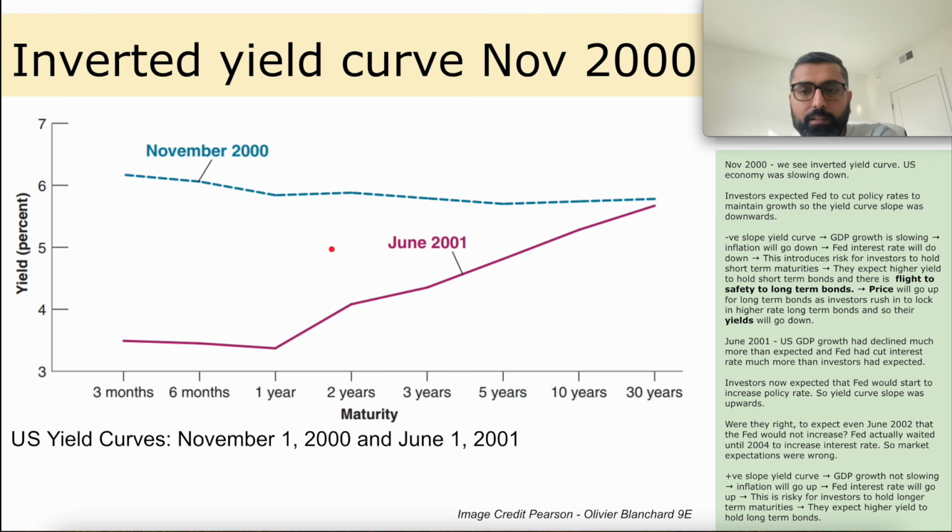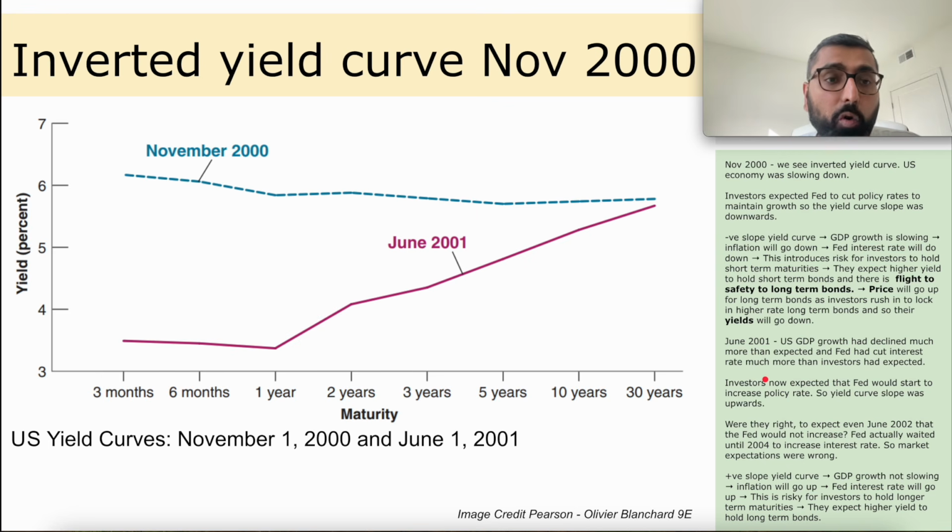And we just saw how, if there are more and more people willing to invest here, it will have an impact on price and on yield as well. All right. So similarly, the opposite scenario here in June 2001. What had happened is that the GDP had declined much more than expected. The fears were true, but it was not as dire as what they thought. It was much more dire. And the Federal Reserve had cut interest rates, but that was expected.